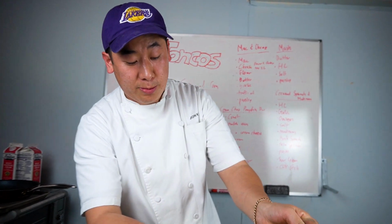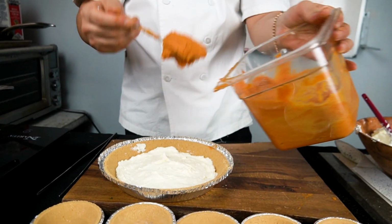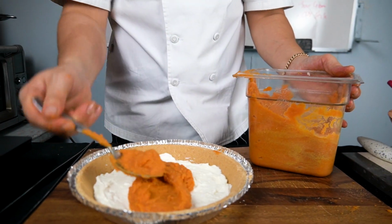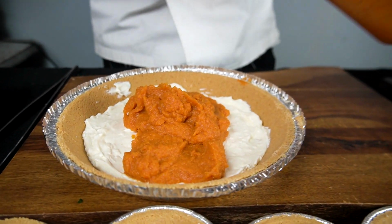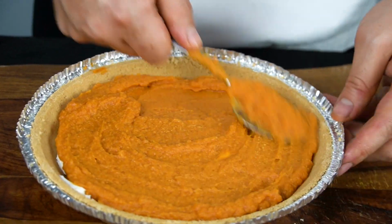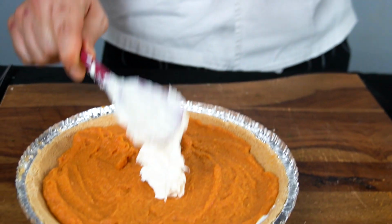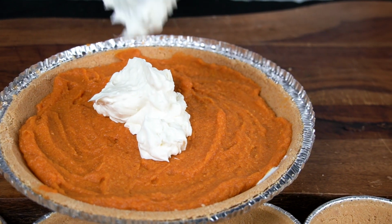Alright, so now that I added butter to my pumpkin pie, cinnamon, and vanilla extract mixture, and added a little bit of sugar, we're going to do the same thing. Plop it here. Feel free to get creative. You could put dots and dots, or keep it all flat. Gonna add a good amount of the sweet potato, an even layer on top of the cream cheese with the pumpkin. We'll do another tiny layer of each, so it looks really cool when we're cutting into the pie. We're getting multiple layers so it's not all clumpy.